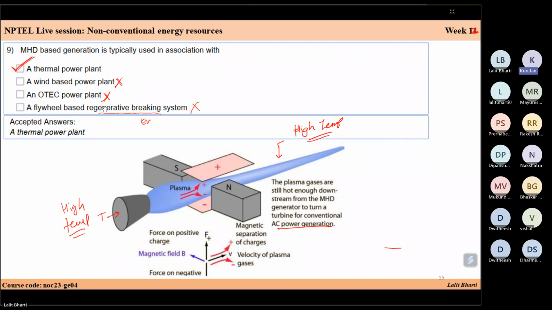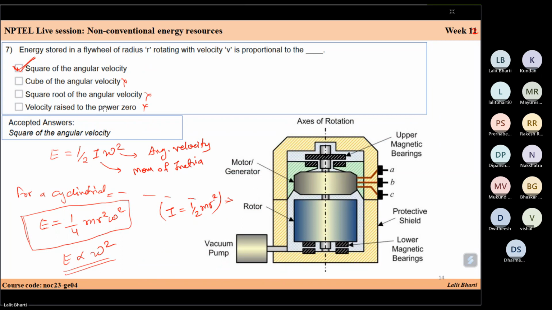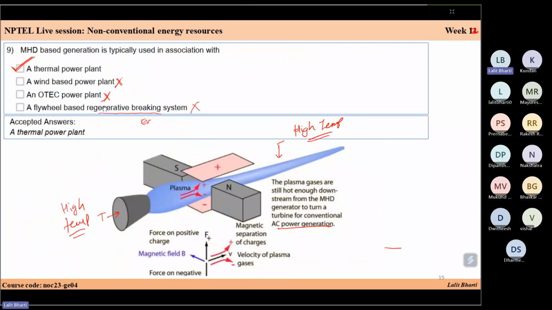Excuse me, sir, that slide is not visible. Okay, let me just check. Is it visible now? Sir, question number 8 is not visible, that is slide 9. Okay, just tell me the question later during our discussion time, then we will discuss that.